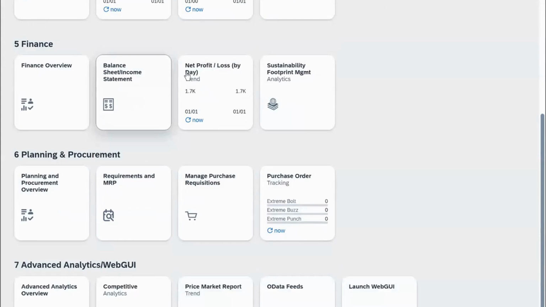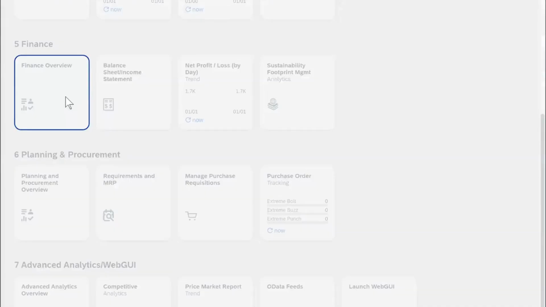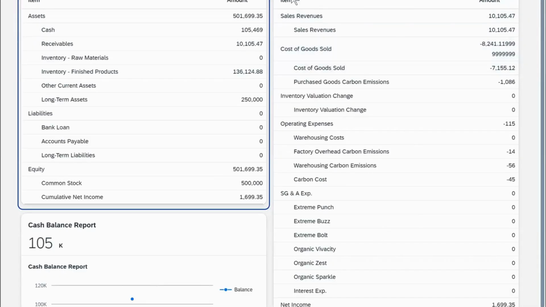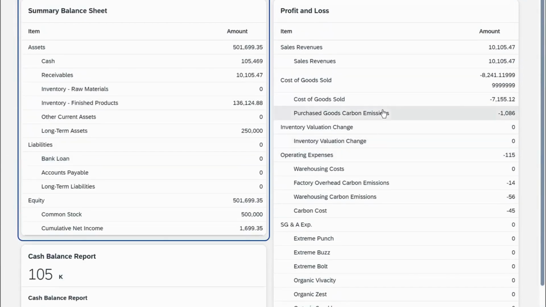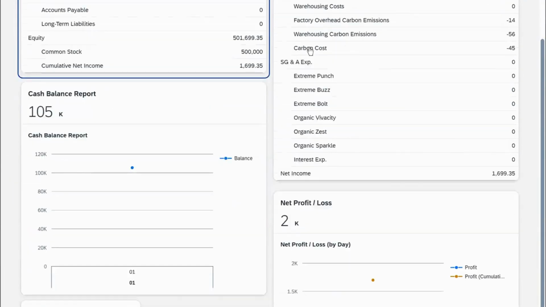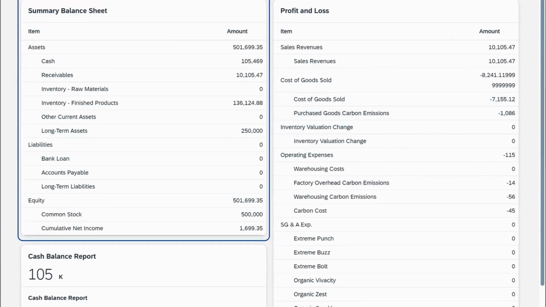Next up, we have the finance role. The finance role is more of a role where you don't have to take much action, but mostly just monitor how the company's doing, how the sales are doing, and from there communicate with the other members of the team to see if there's anything we can do differently so that our numbers look better.